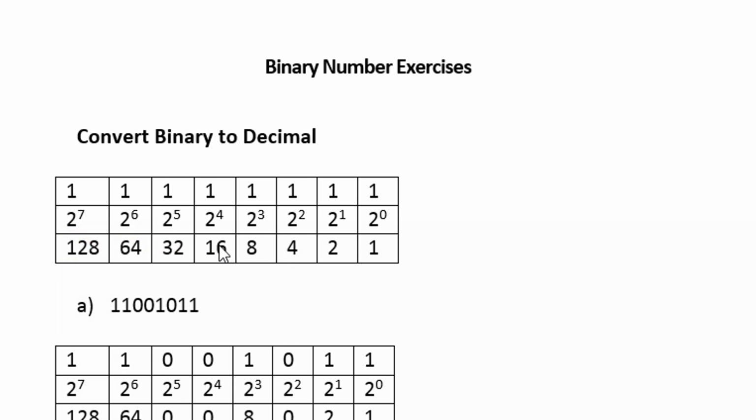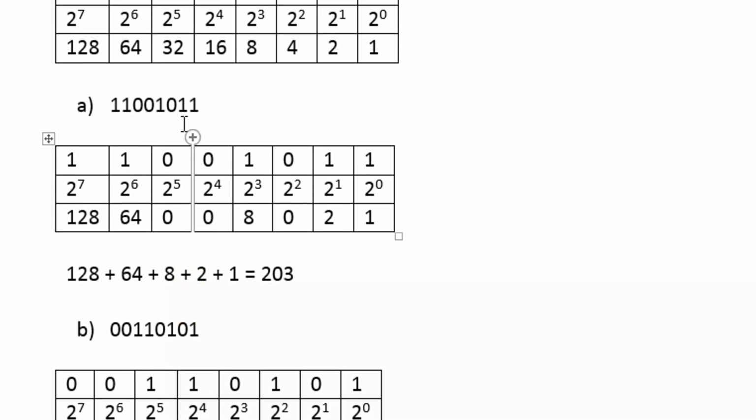Most people know these numbers easily enough. Maybe the last one, if you're not sure, just try to remember 64 and 128. They're easy ones. Rather than having to enter them into the calculator and find the values, it's easier if you remember them. And here's an actual number that's given in the exercise, and we're going to convert that into decimal.